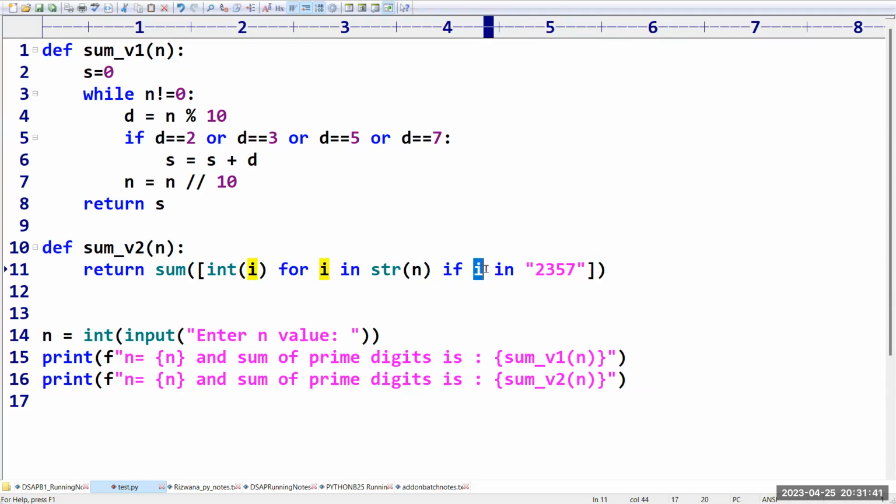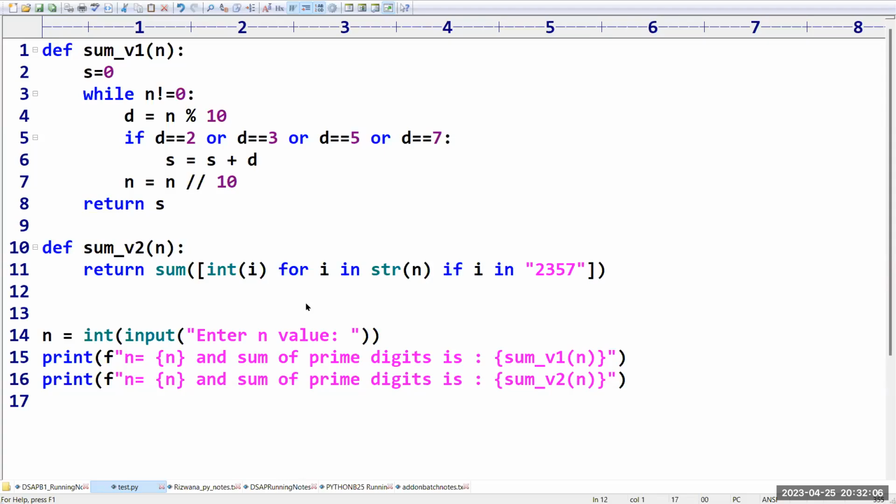I'm not converting into an integer first. Any digit we get is a string. I'm checking whether that character is there in this string or not. If it is available, it will convert it into an integer and frame it in a list. We can calculate the sum of prime digits in this style.